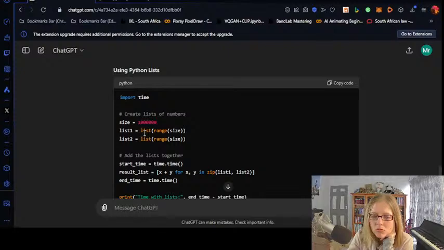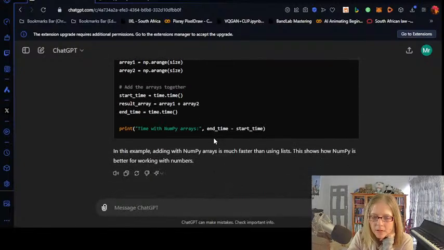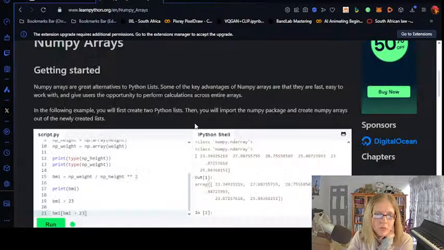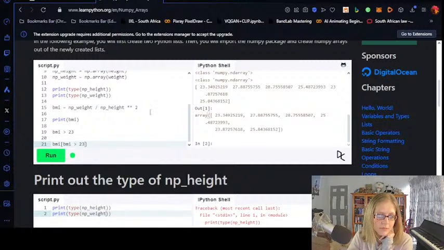List, range, size. We know that size is this number here. Start time equals time.time. Yep, I think ChatGPT is just not getting me today. For once, Learn Python org's example is actually easier.